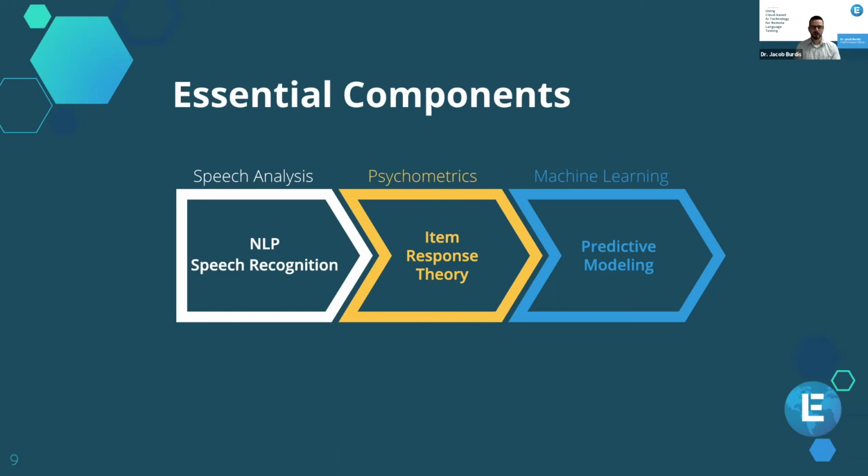So for example, for entrance into a university, that's a very high risk, very impactful decision. It's still very important to make sure that you're taking the time and using methodologies, potentially a hybrid method of in-person and automated solutions in order to make such a substantial decision. But on the flip side, there are other decisions such as placement, such as progress testing or formative testing throughout a learning experience, or even low to mid stakes hiring decisions that don't carry as much weight or risk. And in those situations, it makes a lot of sense to use an automated solution that can be immediate.